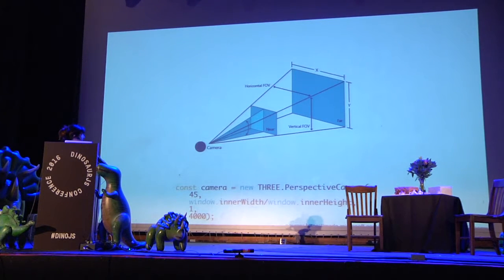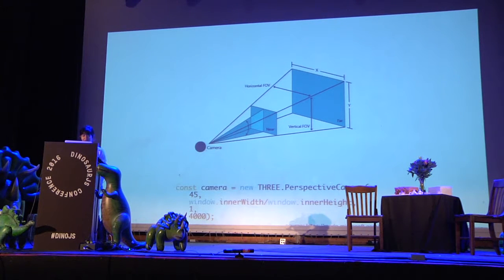And this is a diagram of what's going on in the camera. There are 4 arguments that the camera takes. The first one is called vertical field of view, which is how much the camera can see vertically in degrees. The horizontal field of view, which is defined in the middle of the diagram, is calculated from the vertical field of view and other parameters. The second parameter is the aspect ratio, which is just the width over the height.